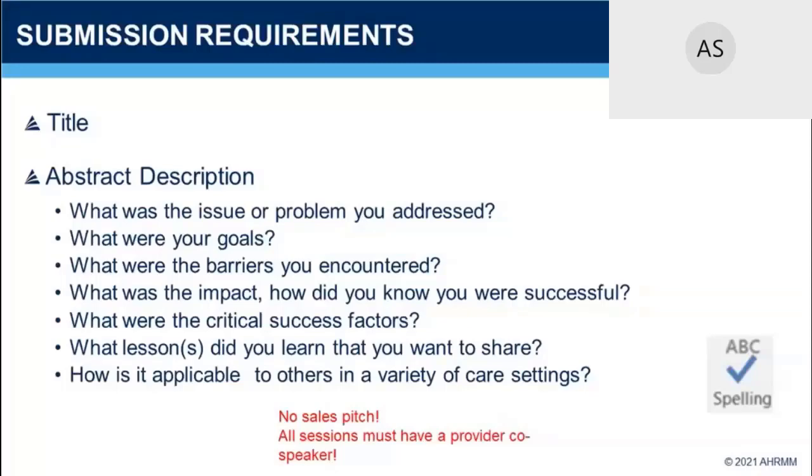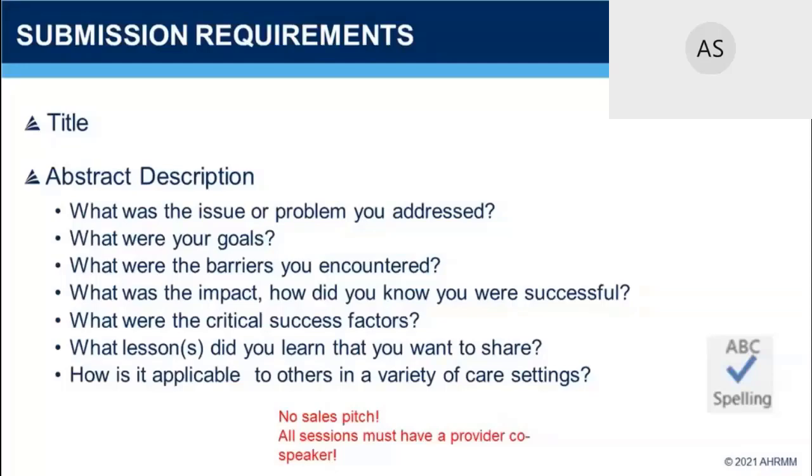And one thing that's really important, that I have in red down here, is to make sure it's not a sales pitch. Even if you have a product that was great, you really have to think about how anybody can use this. It can't just be for somebody who's going to use a certain product, but how can anybody find this session to be really helpful. Also, do not include any organization name. The abstract description is blinded so that there are no issues with somebody reviewing it maybe knowing this organization or that. The abstract description is just for the committee to read and review. It does not get shared with attendees or anything like that.